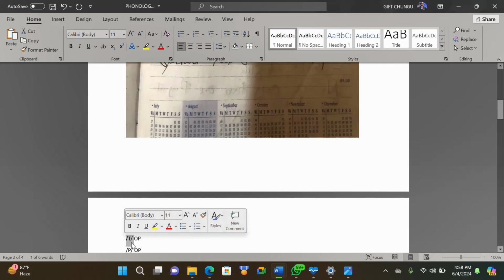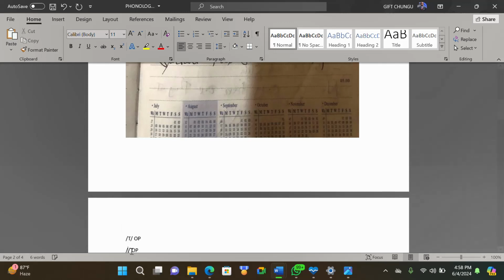If it is put down here, it will be like that. That differentiates these two words: top, like going on top, and pop, like popping something. What is differentiating these two words is just one sound, meaning they are contrastive because of the environment where we put them.